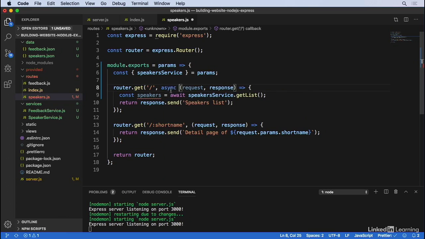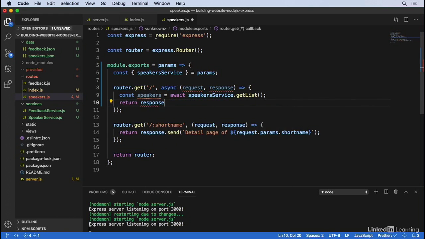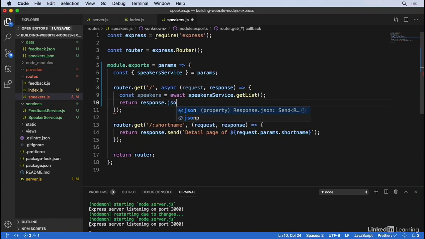So here for the callback, I now add async in front of it. Otherwise, I cannot await an asynchronous function. And in the end, I simply will return response. And of course, Express gives us also a method that returns JSON. So I add response.json(speakers). So this will be a proper JSON response with the content of what we got from speakerService.getList.